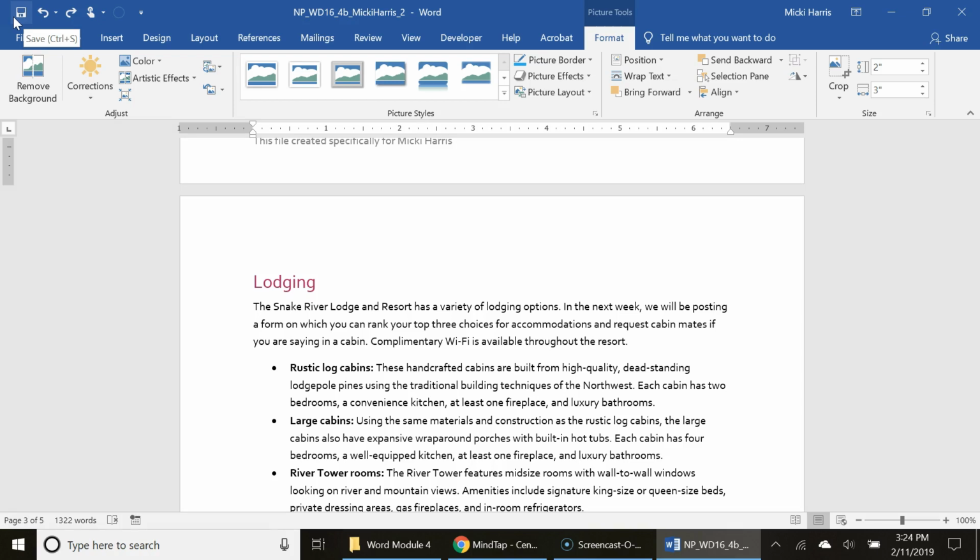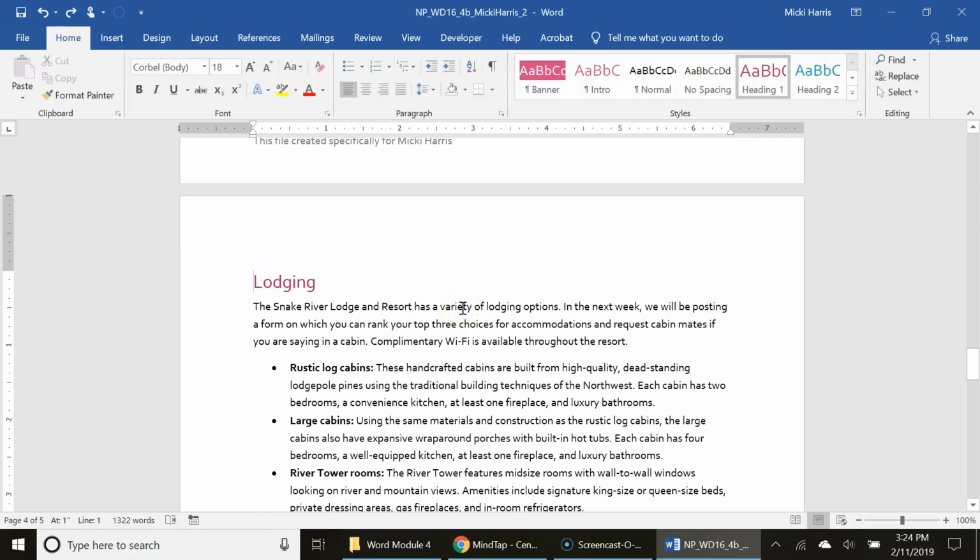So on page 4, I'm going to provide additional information about accommodations by inserting and formatting a sidebar text box. So basically I'm just inserting a text box that's going to be on the side of the document. I'm going to move the insertion point to the beginning of the heading Lodging, and then insert a text box.